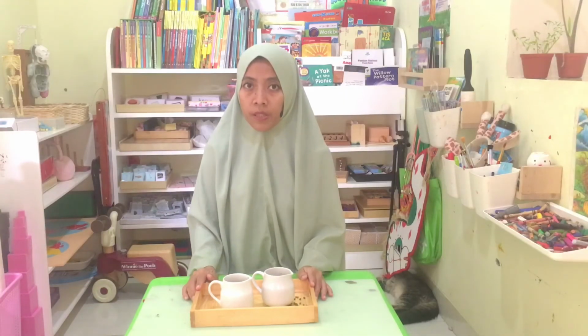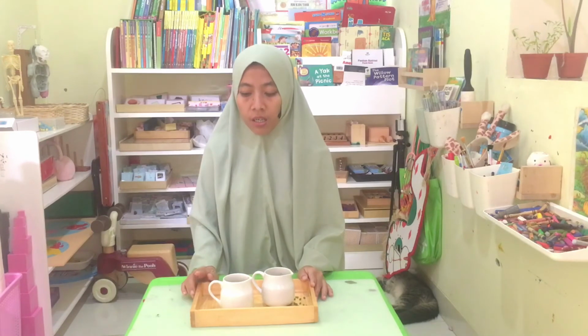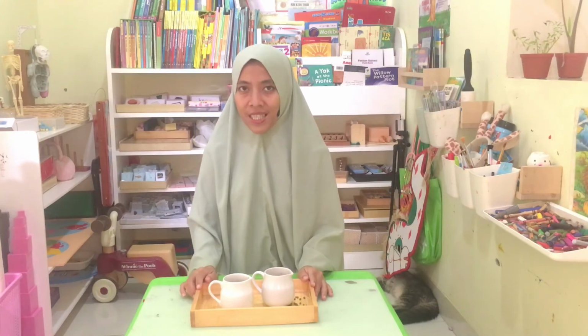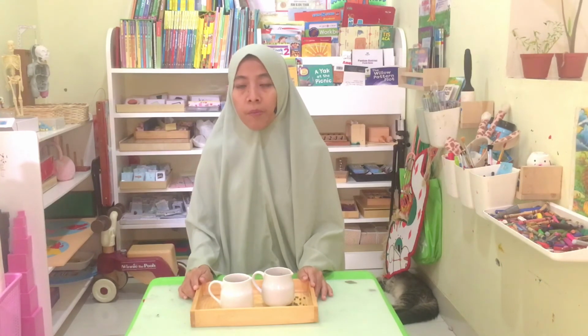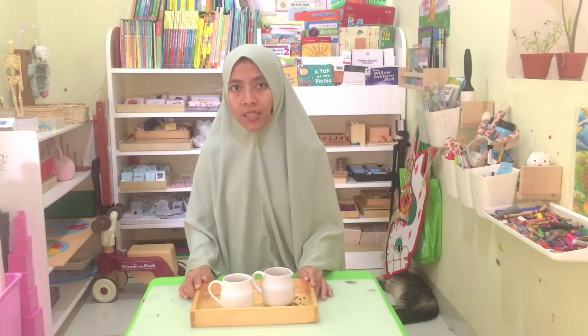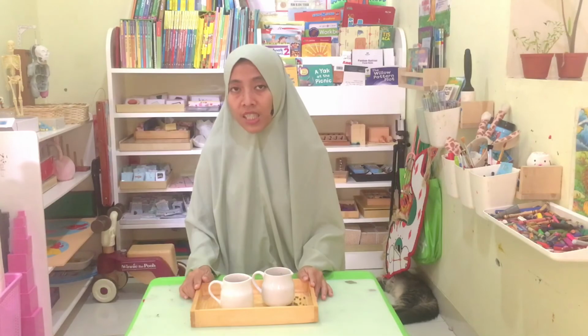One of the principles behind activities in Montessori's prepared environments is the control of error. The control of error is important, where through it, children know what mistake they made without somebody telling them the mistake. Therefore, they learn to correct their mistake in their work. By doing that, they eliminate the need for adults to point out their mistakes. Therefore, it will help them to learn to be independent learners.